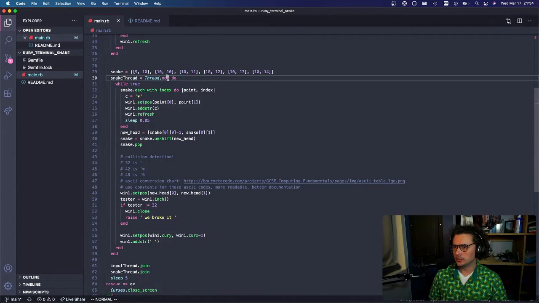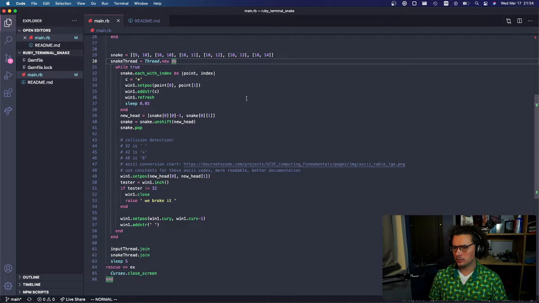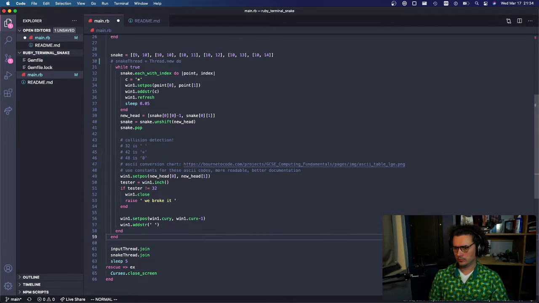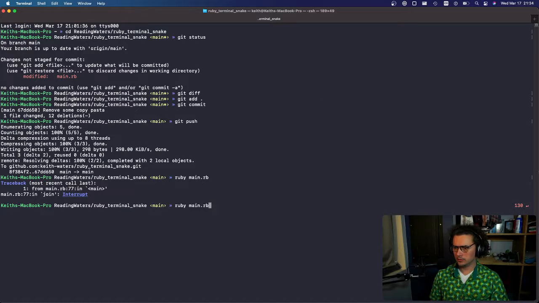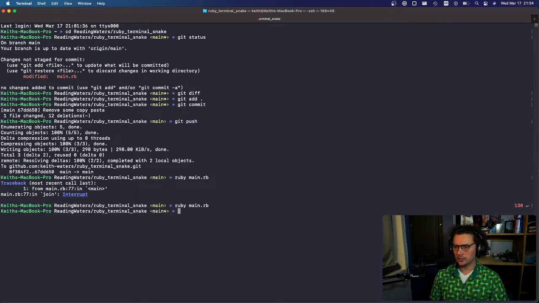I'm not sure I need this snake thread, but I don't know a different way to do it right now. Let's see what that does. Does work without a thread.